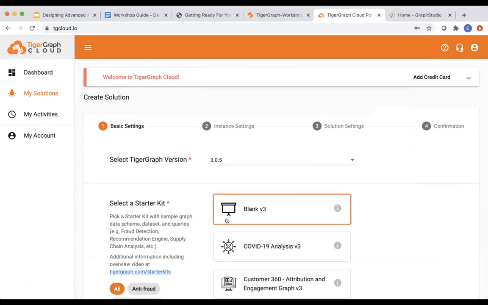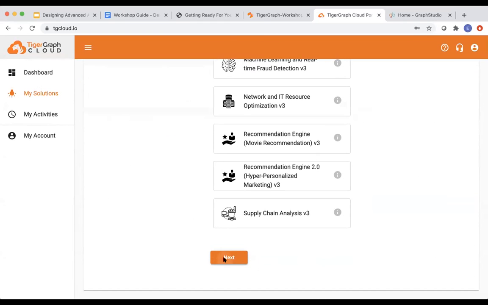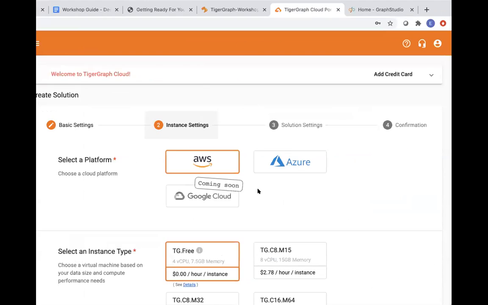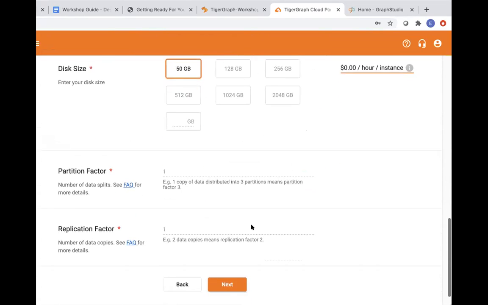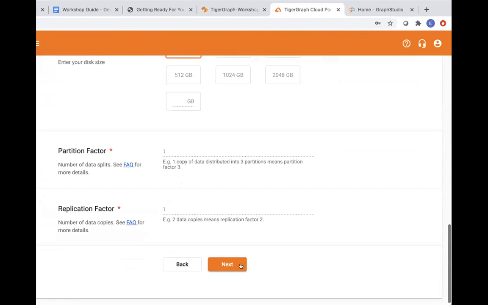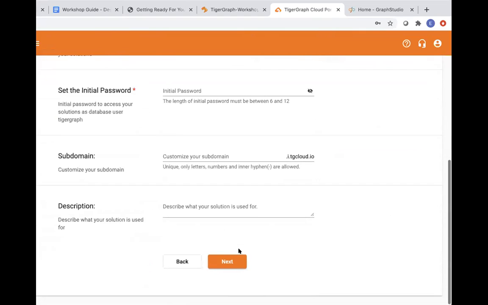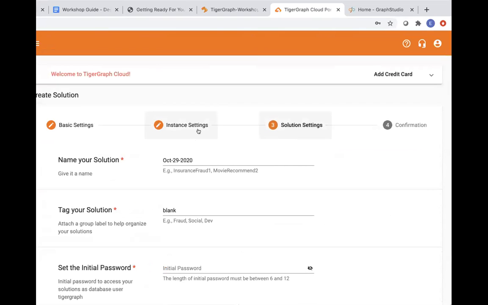Once you pick the solution and click next, you will see all the regions under AWS that you're told to access. There are 3 parts to that web page. The first one is select platform. The second one is select an instance type. And the third one is your region, where you can see Northern Virginia. Yes, it's under the instance setting, step 2.